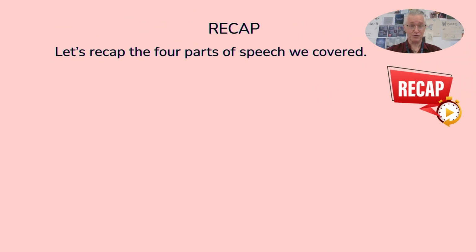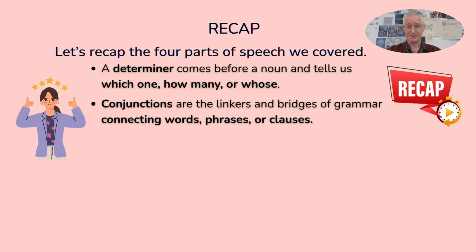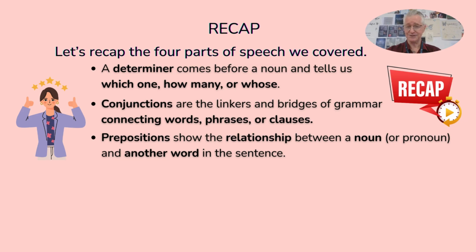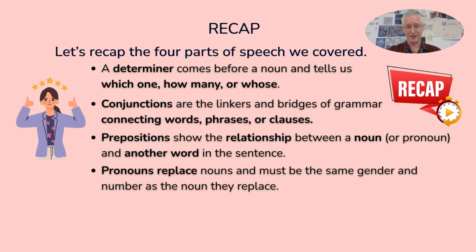Let's recap the 4 parts of speech that we've covered in this video. Determiners. A determiner comes before a noun and tells us which one, how many, or whose. Conjunctions. These are the linkers and bridges of grammar, connecting words, phrases, or clauses. Prepositions. These show the relationship between a noun or pronoun and another word in the sentence. And last of all, pronouns. Pronouns replace nouns and must be the same gender and number as the noun they replace.